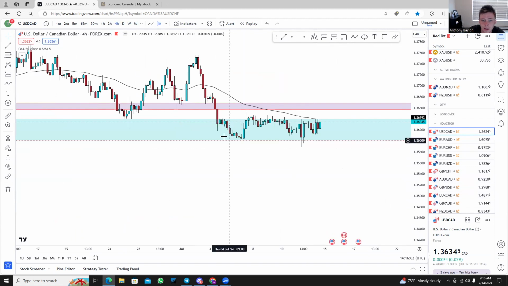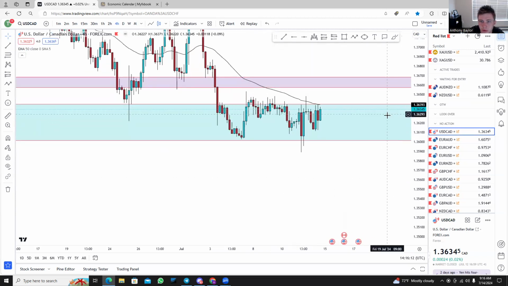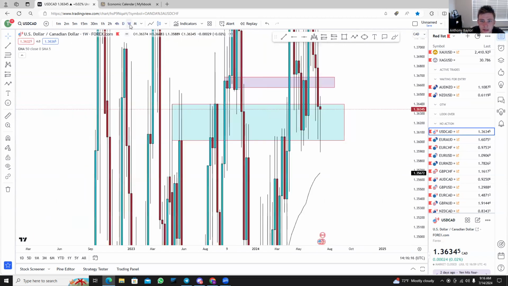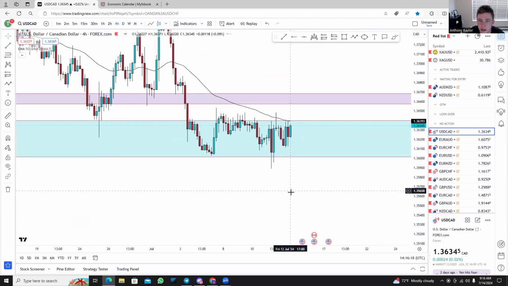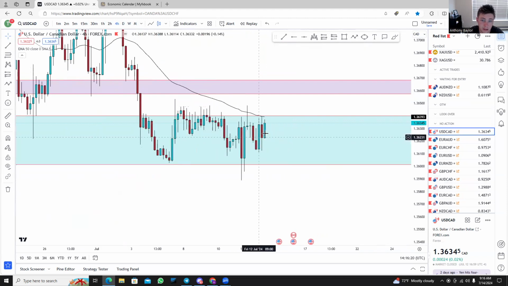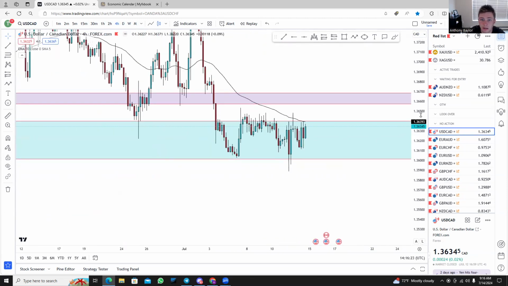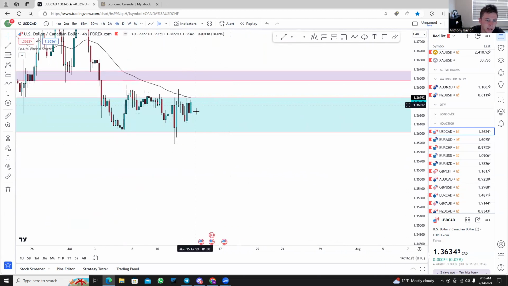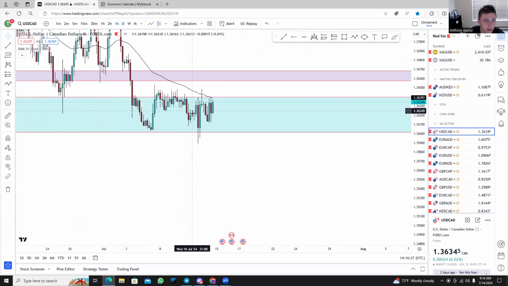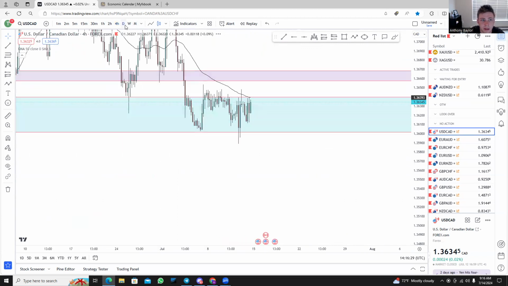4 hour is bullish. Higher high, higher low. The 4 hour is bullish, but I like that the daily and the weekly are bearish. So honestly, this could be ready today. Right now, we are in a weekly area of interest. We're at a 4 hour EMA. Where are we at for the daily?